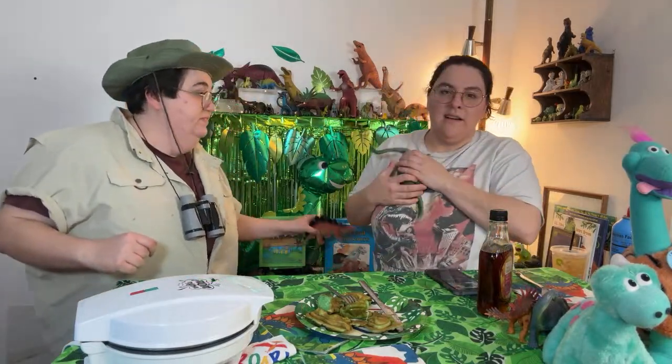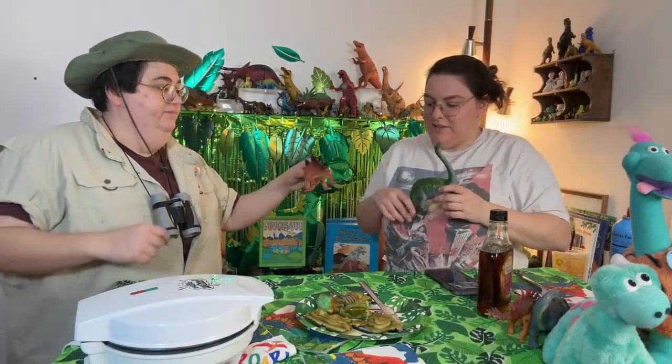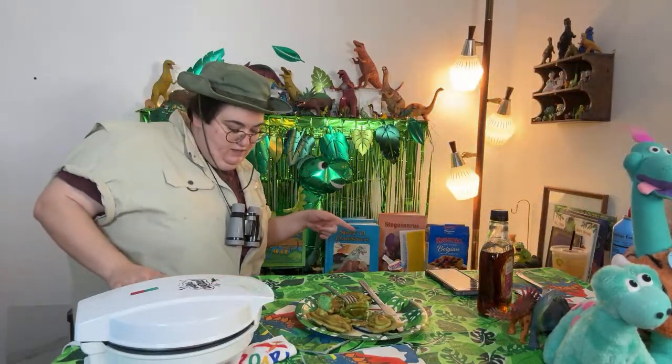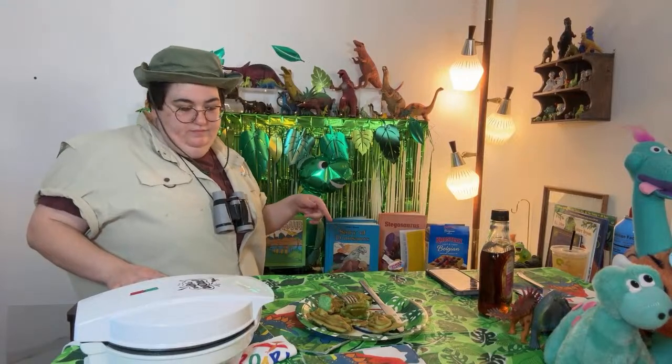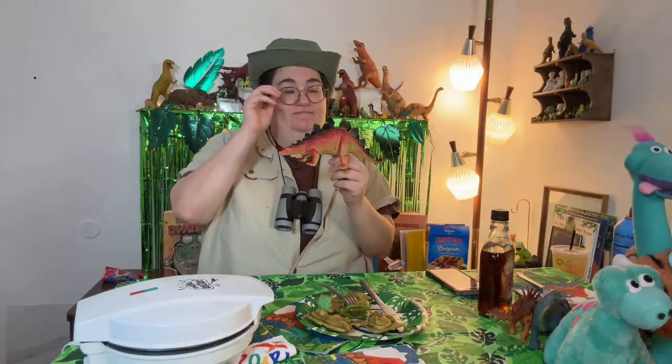Yeah. I believe that one has the year on it, 97. So this is for both of them and it's pinned. The Apatosaurus, which is this guy, the green one. He's marked 1997 on the bottom. He's really cool. He's got a little dino head. He's like a purpley blue gray. And it has a really nice paint job.